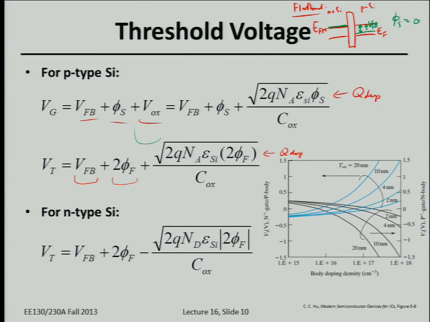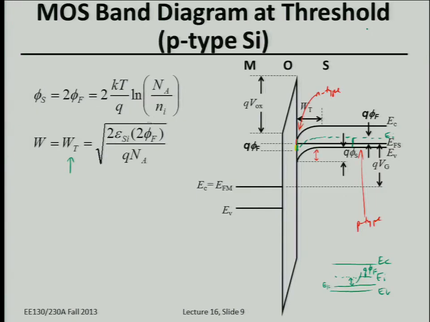Now in accumulation, there's a little bit of band bending, but it's negligible. Okay? Only under depletion can you get really significant energy band bending in the silicon. Here we have significant band bending, close to 1 volt, in the silicon. That's because the silicon surface is being depleted, becoming less p-type, and eventually at the surface becoming n-type.